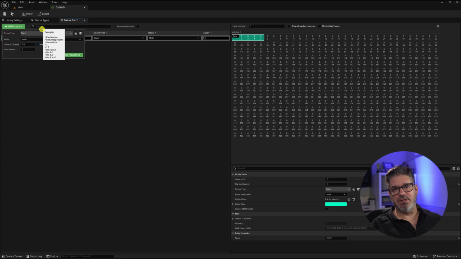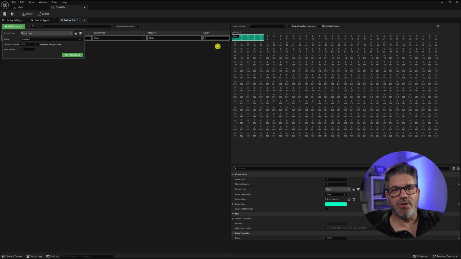It starts at universe 1 and it takes up the first 5 channels. Let's go ahead and add the moving light. Okay, we have increment patching checked. So what's going to happen is it's just going to add it here right after. It's going to add it to channel 6 and we don't want that. So we're going to manually change that. What we're going to do here is type in 1.33. And so now when we click add, it's going to add it here at channel 33.